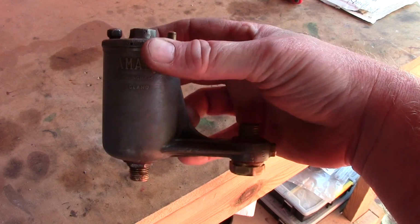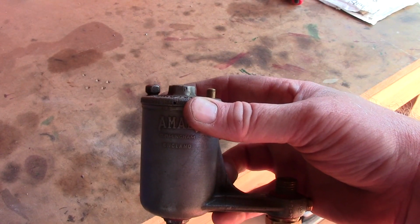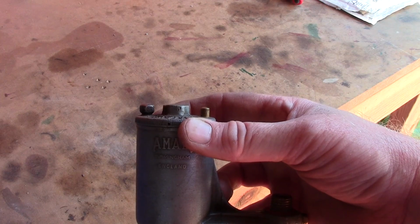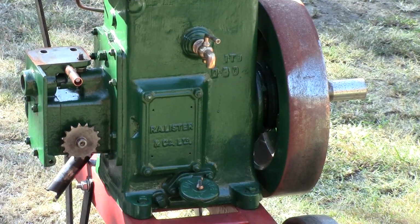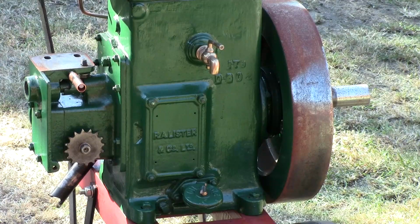So I want to refit that back to the engine, and then I guess the next job probably will be to take the magneto off and the timing chain cover, and we'll look at that. As you can see, the mag's off. I did notice before I took it off, I took the timing chain cover off, the chain itself is a little bit slack.